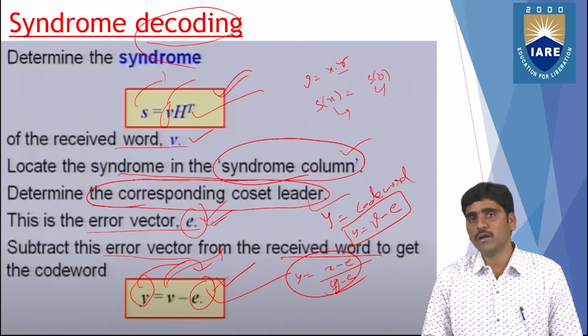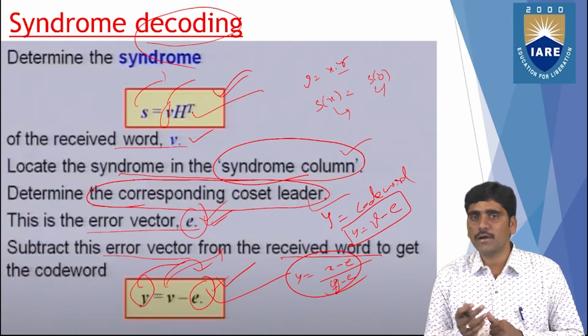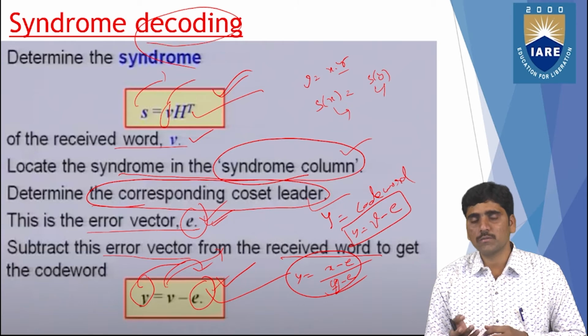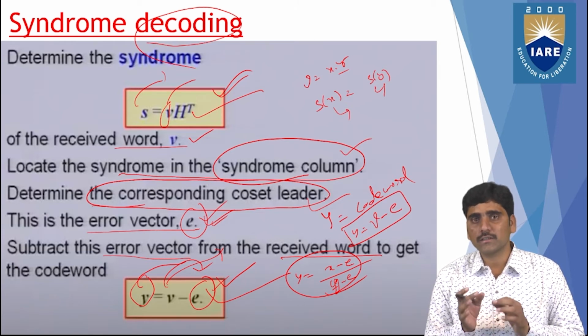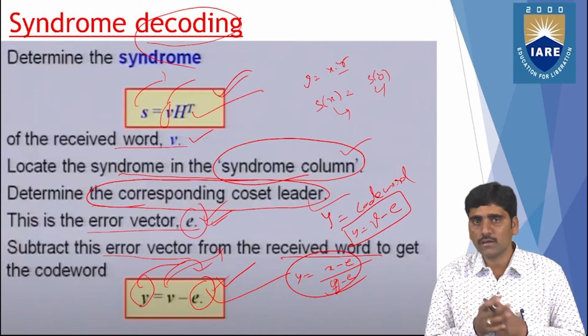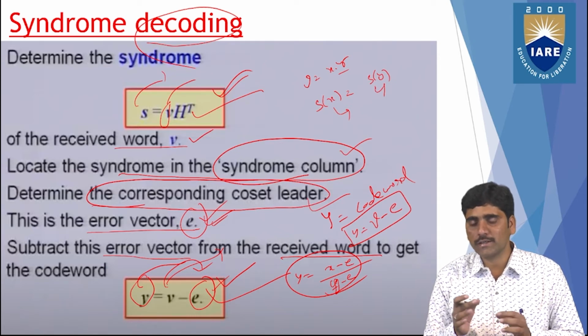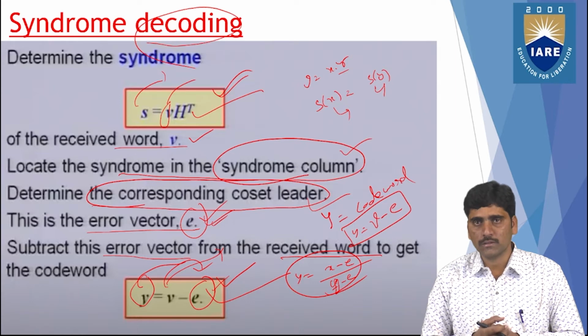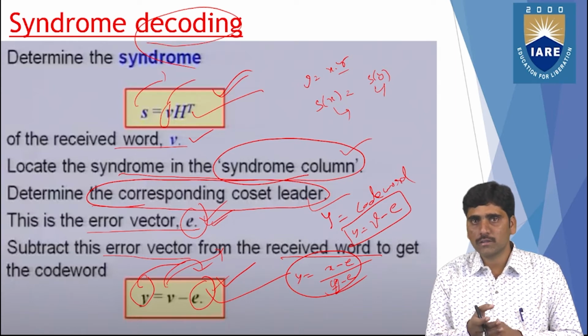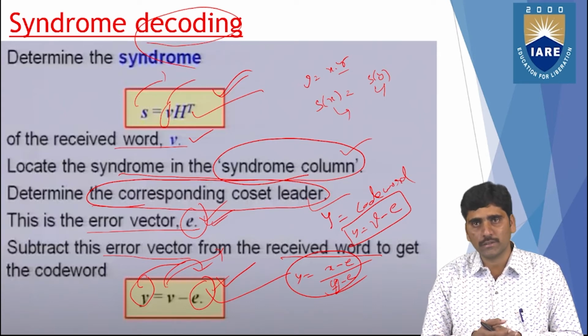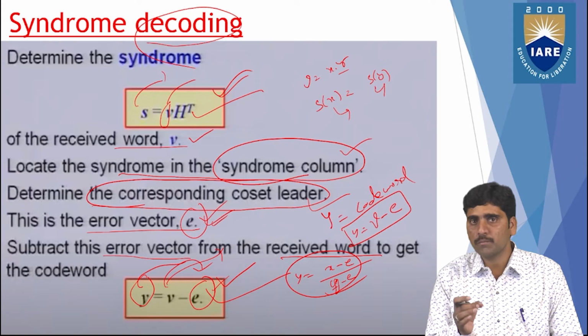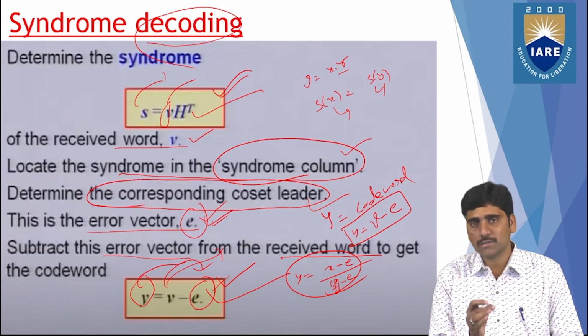So up to now we have discussed what a syndrome and syndrome decoding are. Syndrome is nothing but symptoms of the errors that will occur, and it contains the group and the group elements. That group is nothing but all the group cosets, and the members of the group are nothing but coset members. So among all those group members, coset members, we are going to find one coset leader.